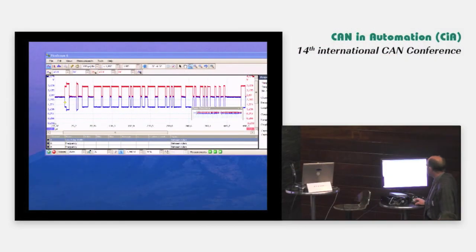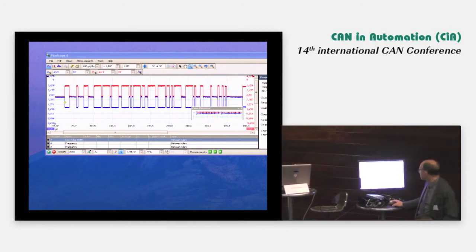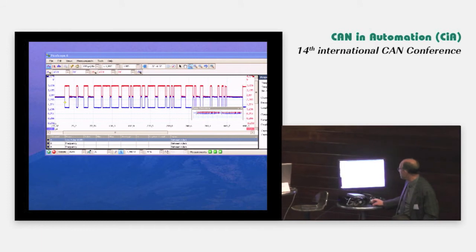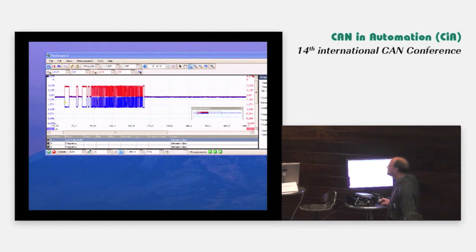Now this is a tool we have to test things, where we can select different protocols, like CAN, CAN-FD, and CAN-EF. If you now start the CAN-FD here, we can then switch to CAN-FD.